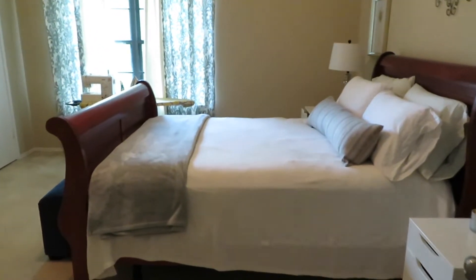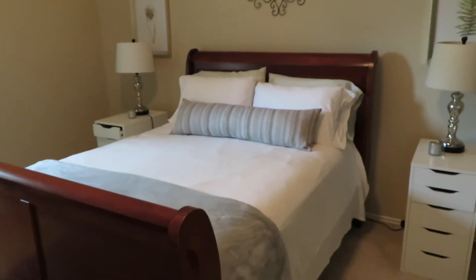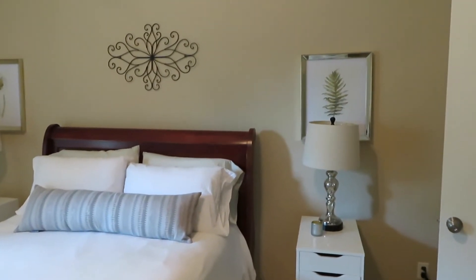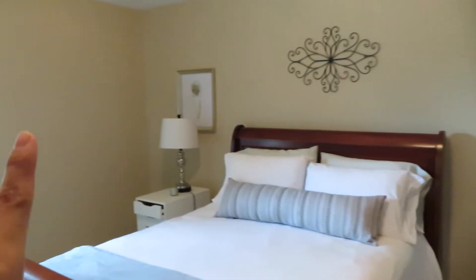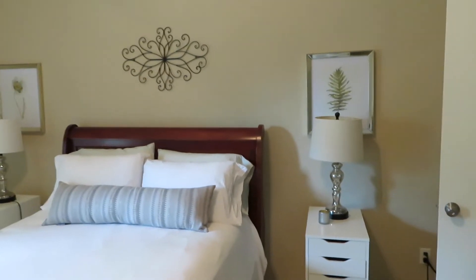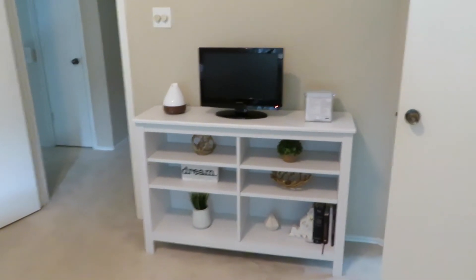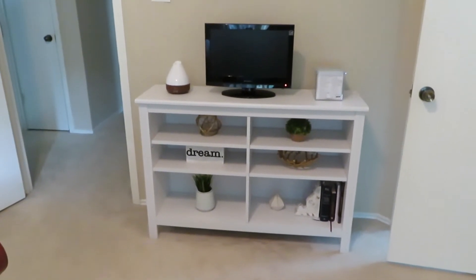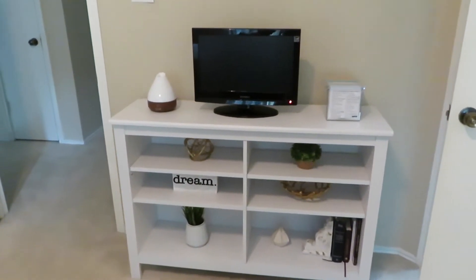So this is my bedroom. I still have my bed in the same spot and the little wrought iron decor is still up there. The only thing that I changed were the mirrors that were here. I took those down and I moved the pictures that were on this side above the nightstands. And I went ahead and gave the mirrors to a friend. I have this IKEA TV stand and I don't have a lot on there. I just have a couple of books that I like to read at night and some decor. And I kept the TV on top of there. Our daughter likes to watch DVDs, so that's why we have that there.